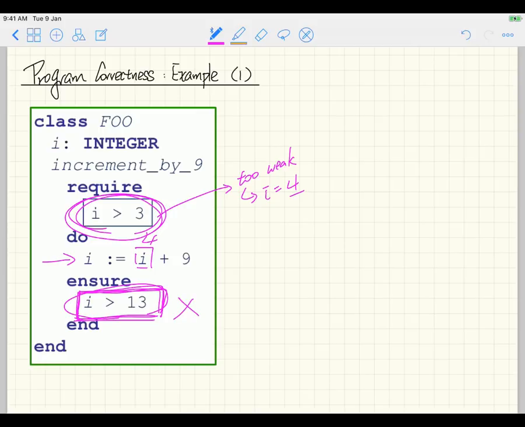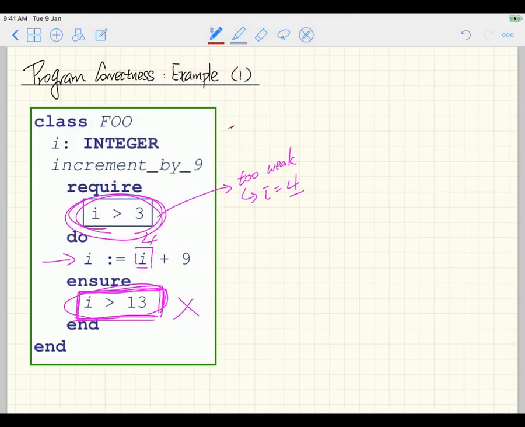Okay? So from this example, what I hope you pick up is: if the post condition is fixed and also the implementation is fixed, how do you know if the precondition is too weak or too strong? That's my concern. Yes? What if I equals 5? The question was, what if I is equal to 5?